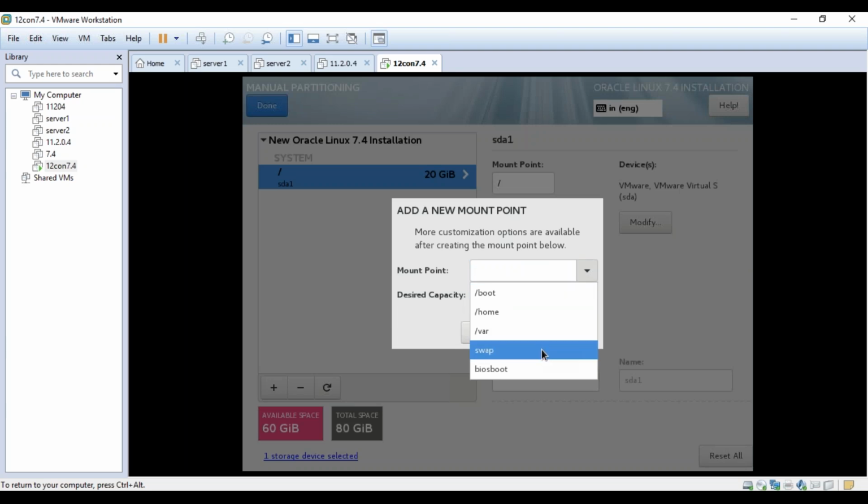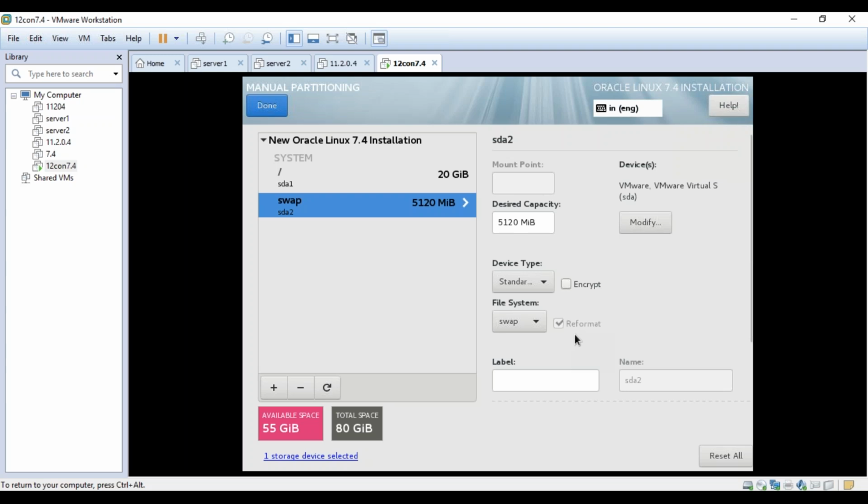If you scroll down here, you can see swap, and swap is generally expected to be double the size of RAM. I selected 2 GB as my RAM size, so 2 into 2, 4 GB should be the ideal value for swap. Because I have space, I'm just giving extra. So I'm giving 5 GB over here.